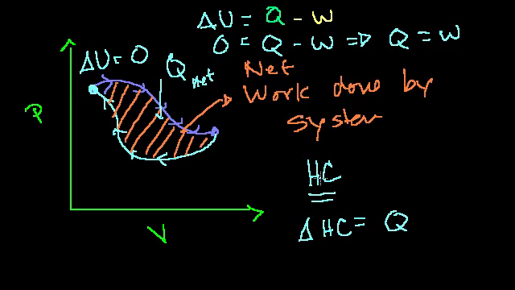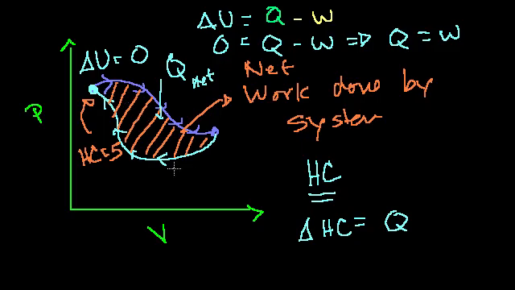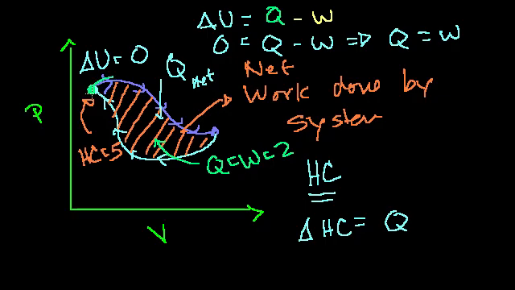But the problem with that heat content state variable was: let's say the heat content is equal to 5 here. I just showed that if we go on some path and come back, and there's some area in this path, some heat was added. So let's say Q equals the work done by the system — let's say it's equal to 2. So every time I start at heat content 5 and do this entire path, when I go back, heat content would have to be 7, then 9. It would increment by 2 every time. So heat content can't be a state variable because it's dependent on how you got there.